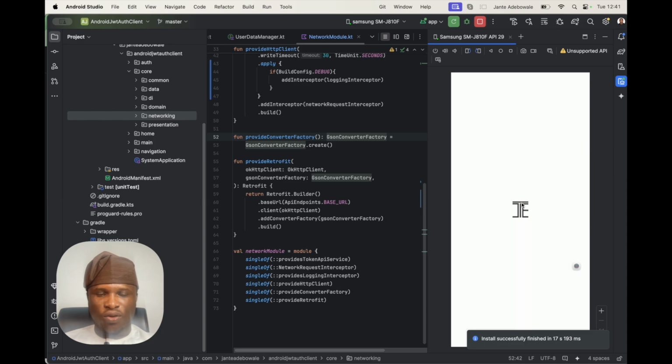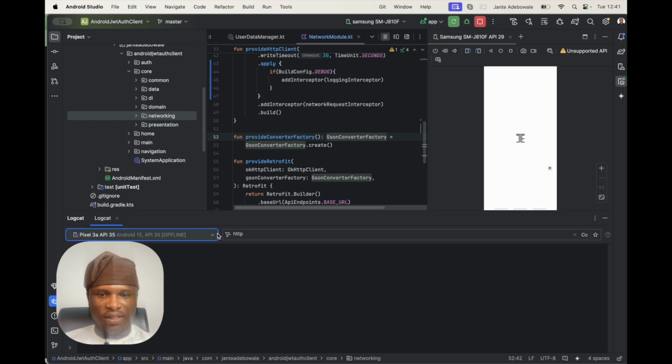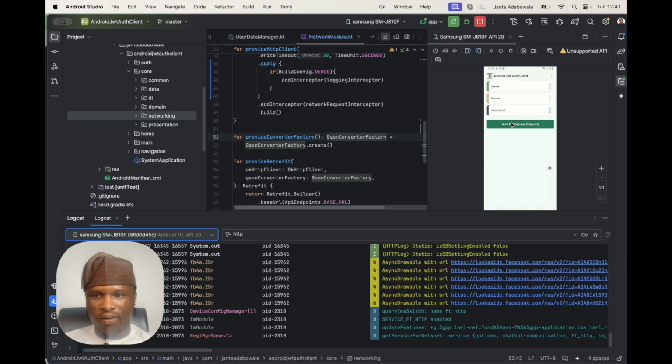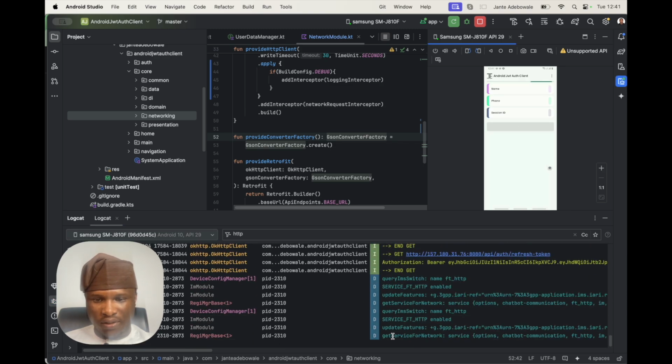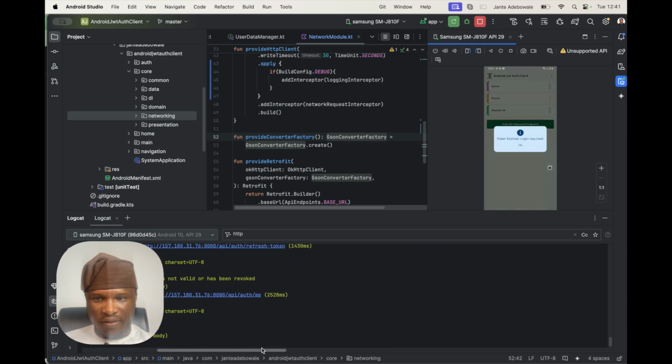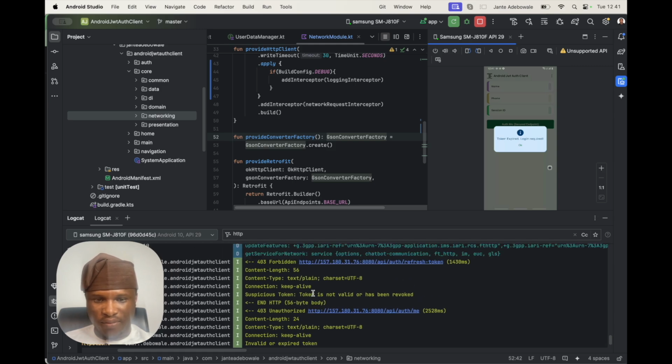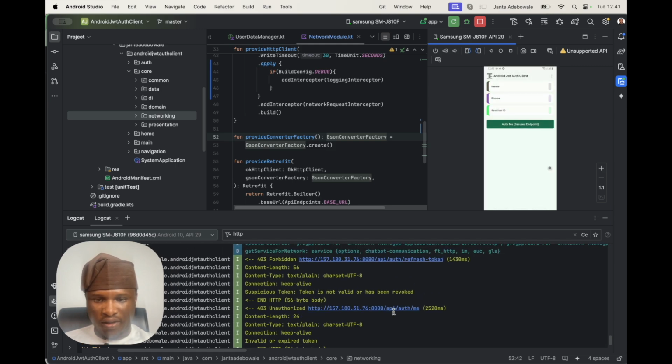And this should take us to maybe login, right? Then we can check the log here. Switch this to the connected hardware, right? If you try to do this, what do we have here? Now you can see token has expired. That's what we're getting from the server. You can see it's 403 calling the remote server here, right?